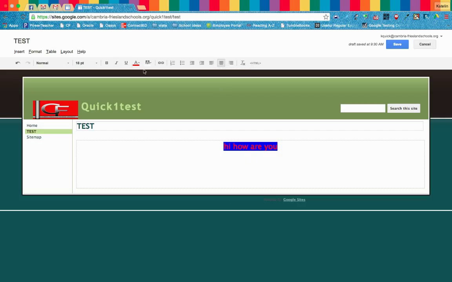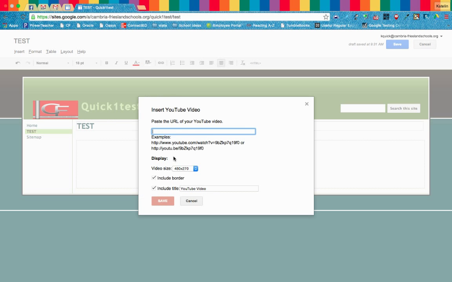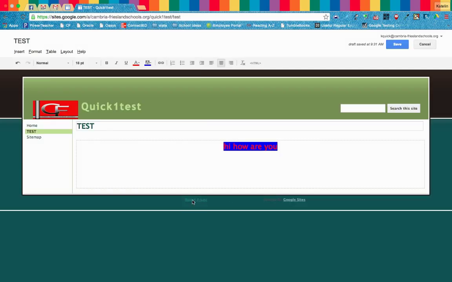So now I want to add something else. If you go to Insert in the upper left corner, you're going to have a whole lot of things you could insert. Let's say you wanted to add an image. You would click right here. You'd upload your image from either your drive or your desktop if you're working on a desktop computer. The biggest thing that you'll probably end up linking are YouTube videos, and if you clicked on YouTube videos, you would paste the URL of the YouTube video in here and then click Save and it would pop up.